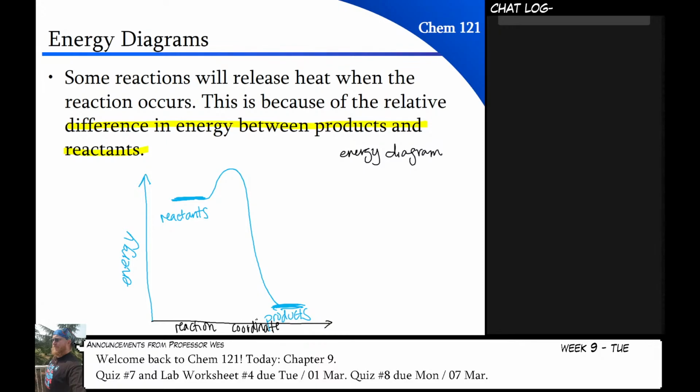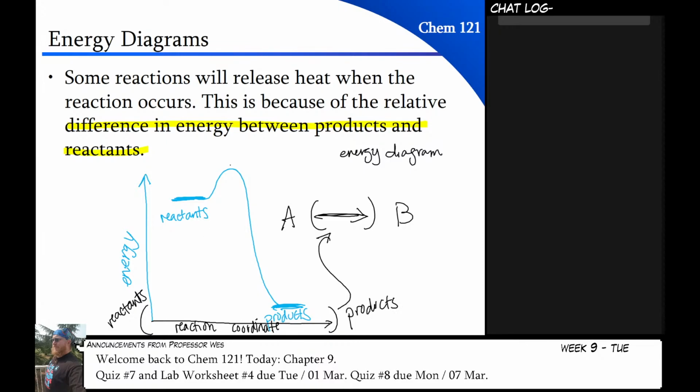And you might look at that and say, well, that looks kind of sloppy, Wes. Why did you do it in a different color? Well, the reason I did this in a different color, and I'm totally making this up on the fly, is because if I had a reaction from A to B, the reaction coordinate is literally this arrow right here. So on the left is the reactants side, and on the right is the products.